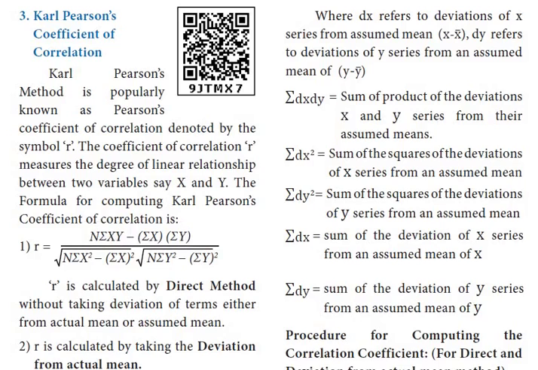Then in the denominator, n means the number of values. Sigma x square is after the x values are squared, all the values are added. Whereas sigma x the whole square is, sigma x is the total of all the x values, then squaring that value. So always remember these two values are different, and the same with the y values. Sigma y square means after squaring all the values, the total is sigma y square, whereas sigma y the whole square means after totaling all the y values, squaring it. This is known as the direct method.